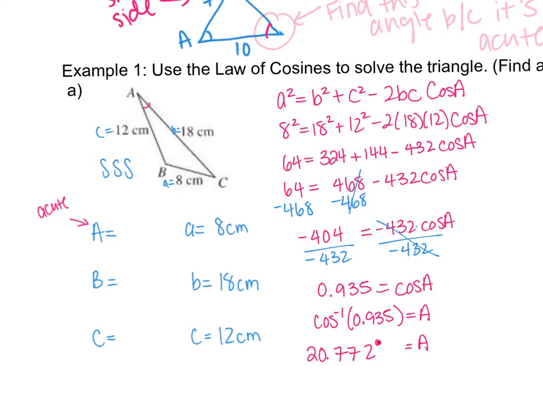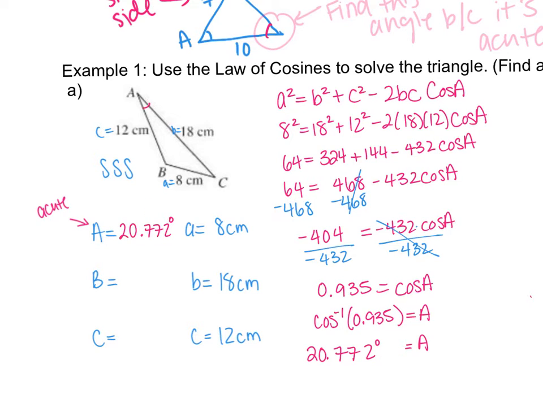So I found my angle A. That's great. So now I can put this here as my angle. And notice it is acute, which is good because I needed an acute angle because this is the smallest side, so it should have produced an acute angle. Now, if it didn't, if it was obtuse, I can just easily subtract it from 180 and find the other triangle that would have been acute. See what I mean? You always want to find the smaller sides because you can guarantee that it's acute.